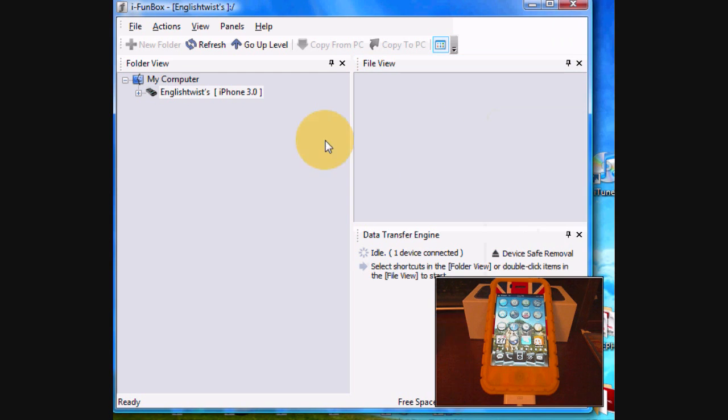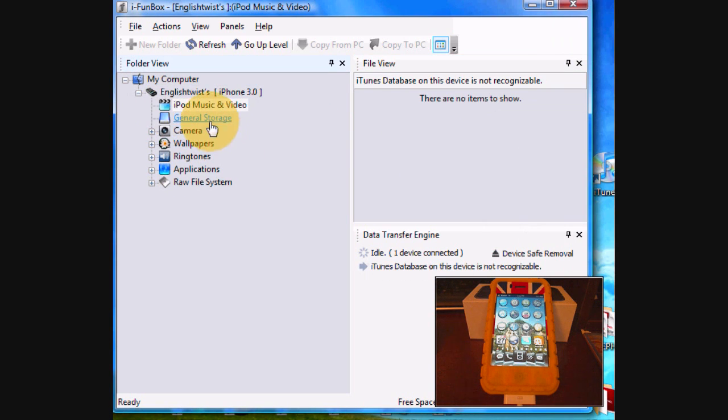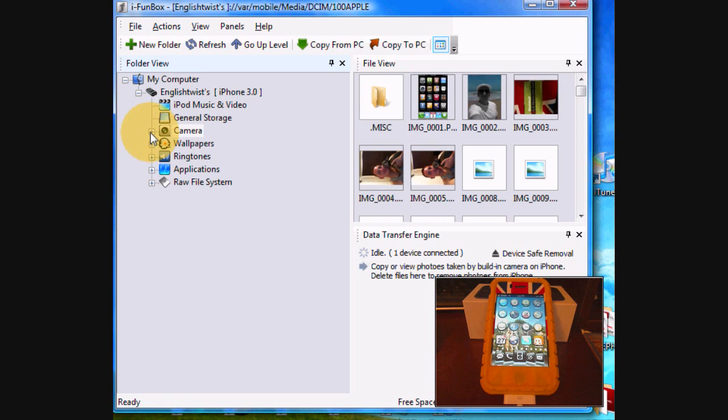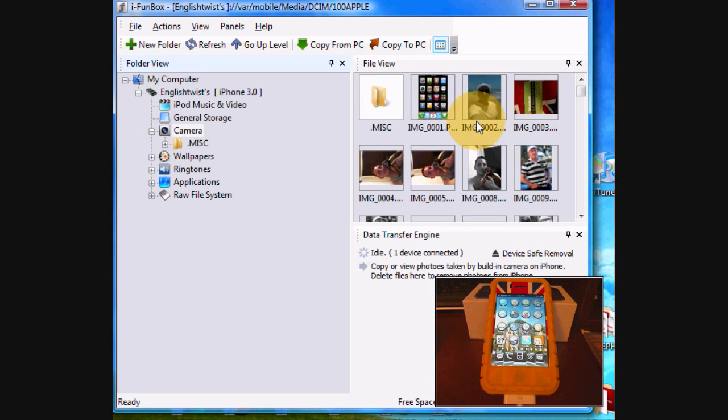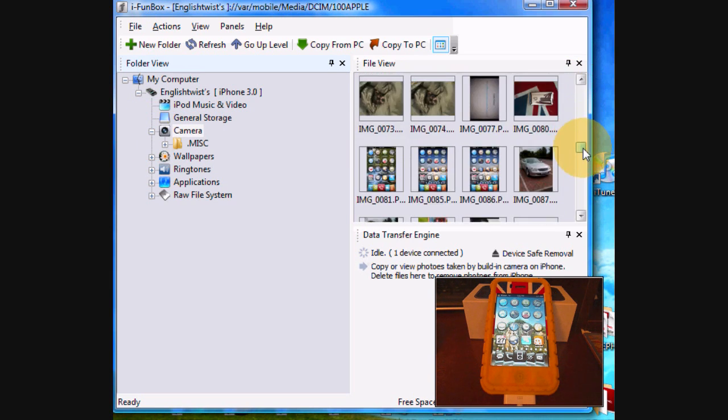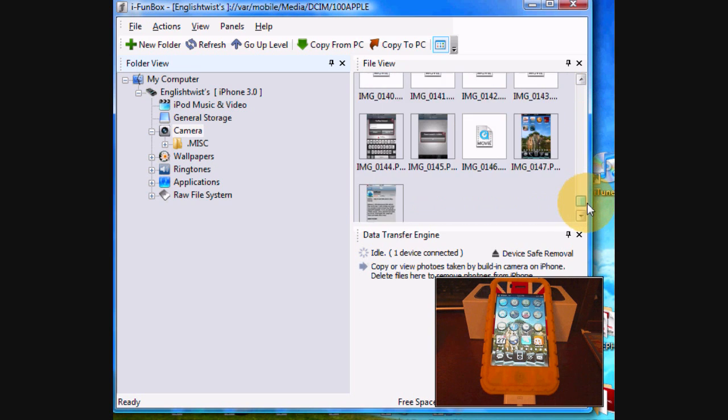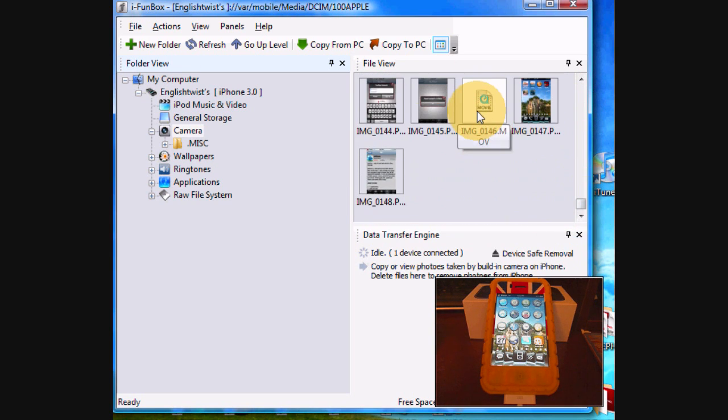So you open that up, and here we have the ability to check our iPod, our general storage, our camera. This, everybody, is a really cool thing. You can actually pull your videos and pictures straight off of your phone. It might not be cool to you all, because you think, well, I can just upload it to YouTube, or email it to myself. But here we go, you don't have to mess about with any emailing or anything like that. We can just pull them straight off of our phone. So for me, that's fabulous. And we can also load videos straight on in this fashion. It's all the basic SSH abilities.